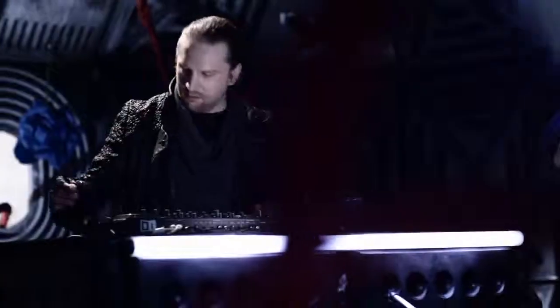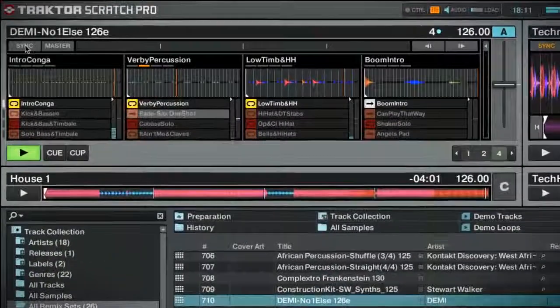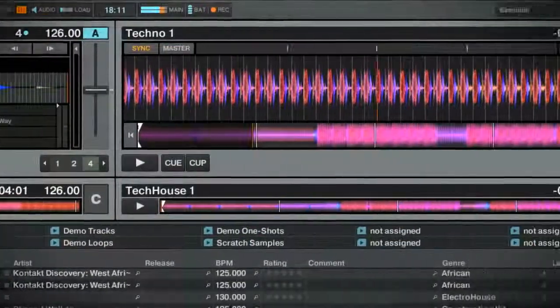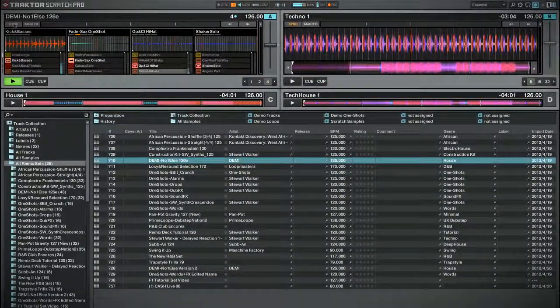This video will go into detail about the design and structure of Traktor's remix decks. Understanding the underlying workflow of the remix decks will help you develop an intuitive understanding of the system and its capabilities. With Traktor Pro 2.5, Native Instruments endeavored to make the remix deck respond to user interactions in the same way as a track deck does.